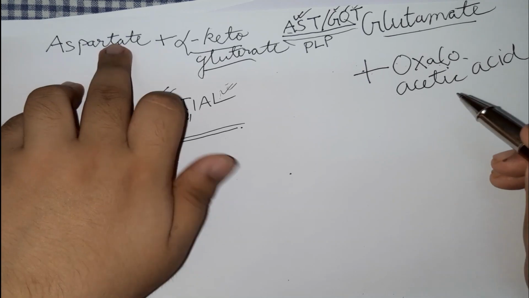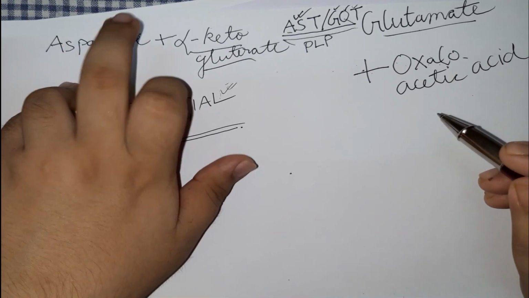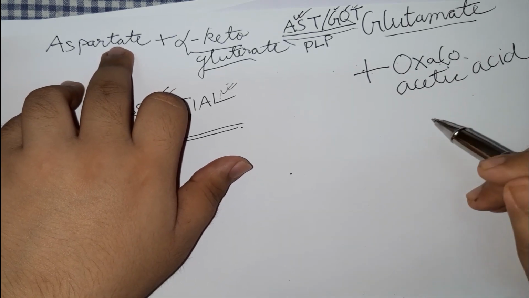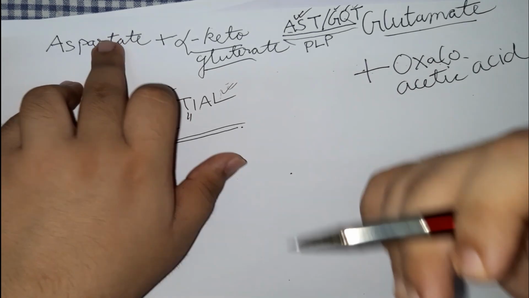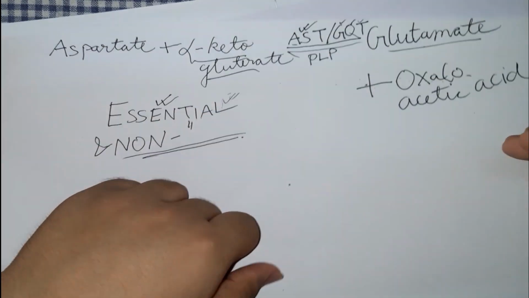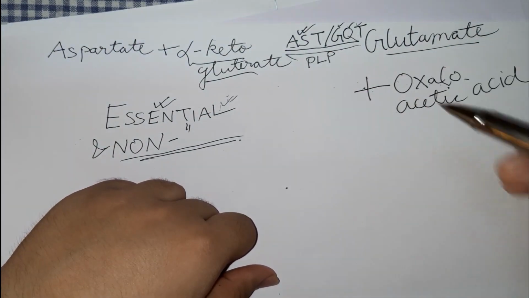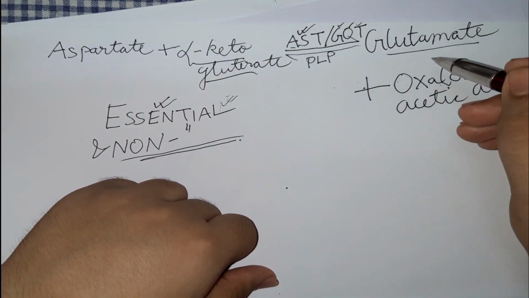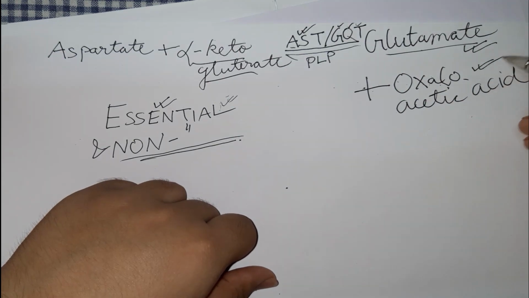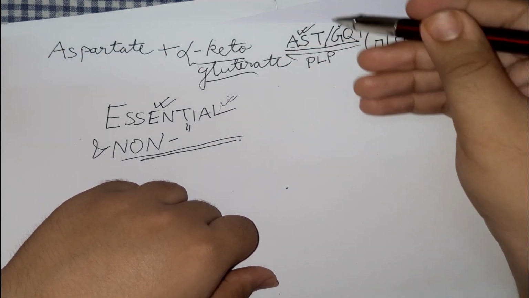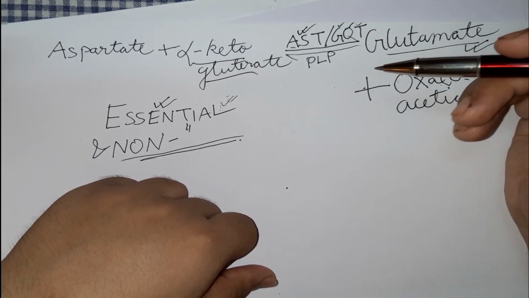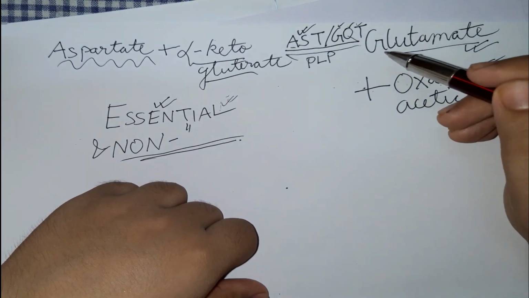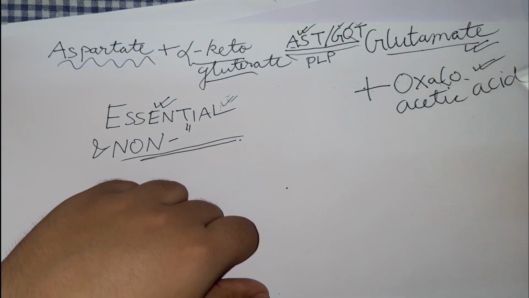Suppose we need to form aspartate. Rather than degrade it, rather than metabolize aspartate, we are at a lack of aspartate in our body. So our body needs to synthesize aspartate. So this reaction can be reversed, because I already said that this is a readily reversible reaction. So to form aspartate, we can readily reverse this reaction, glutamate and oxaloacetic acid. Same transamination reaction will take place, same enzyme, same prosthetic group. These will be given.